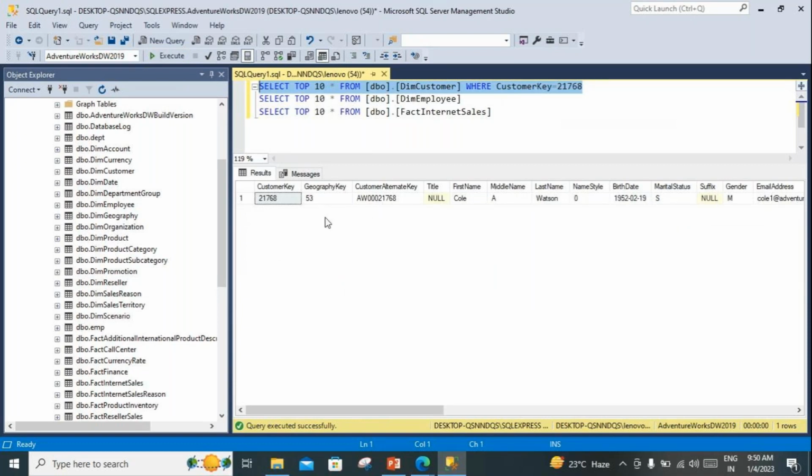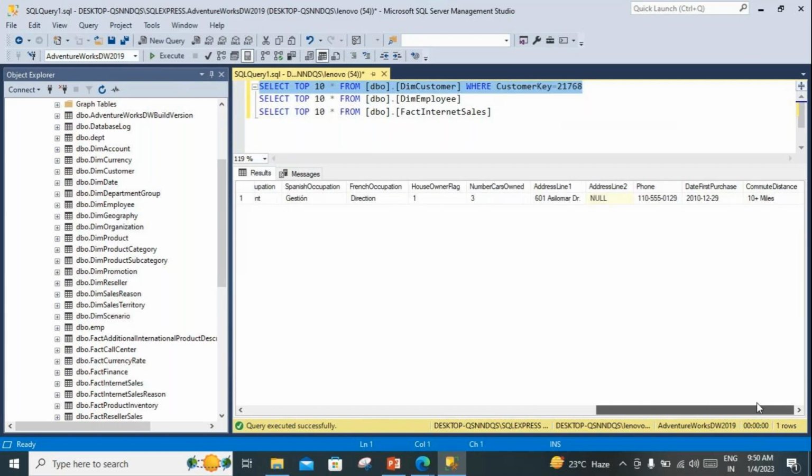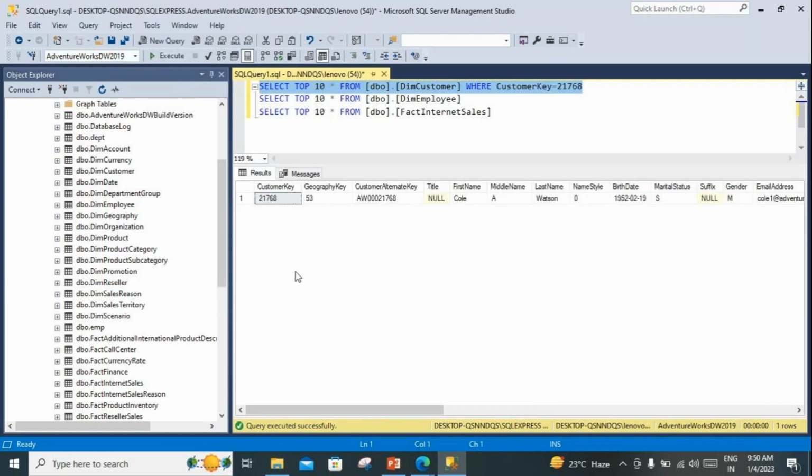Are you getting that information? So Weston is single, not married, gender is male, and we can get all the information about that particular customer. When you join this customer key with the fact table customer key, you can get all the information. So if you want to see the customer information, you do that.